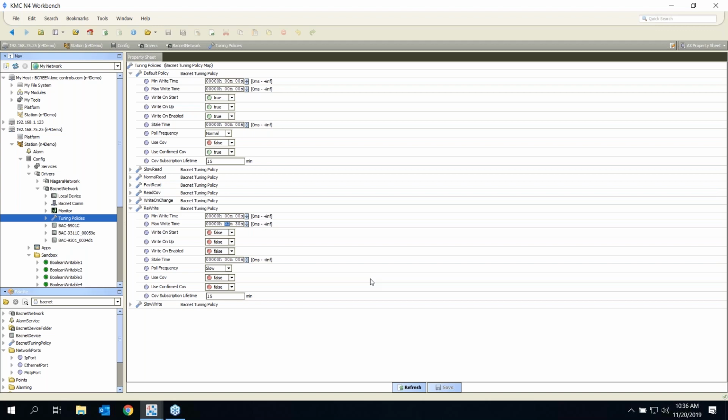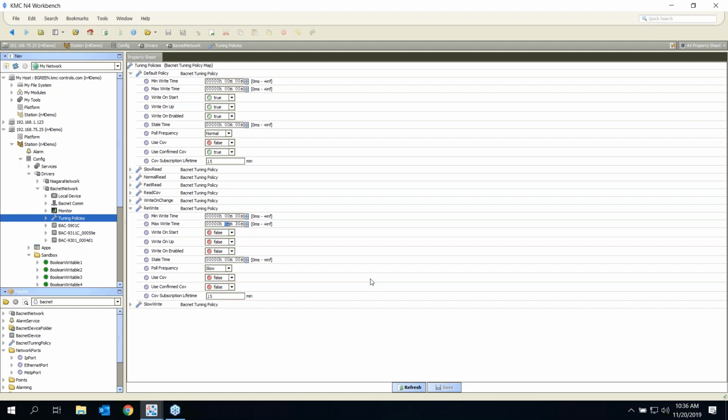Even though the value hasn't changed in the station, it will still resend the same message to the wire, to that BACnet device or whatever the field device might be, whatever protocol. It'll resend the same command even though there hasn't been a change in value in the station. So you do want to minimize that. Obviously, you wouldn't want to do that on your default policy and cause hundreds or thousands of points to constantly be writing every 5 seconds or 30 seconds. You need to consider some reasonable time frames of how soon you need to reassert control over something.